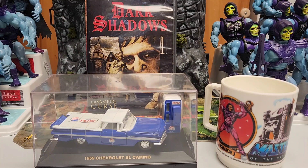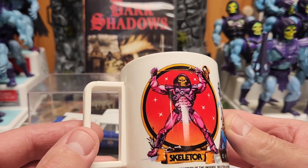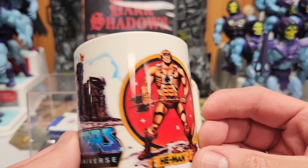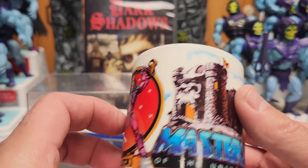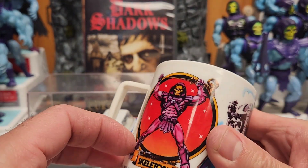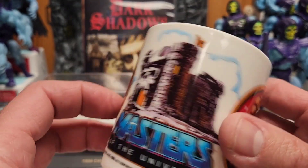I picked up a couple of things. I'm always skeptical, but I was able to pick up one or two things for a decent price — let's put it that way. First of all, for the vintage stuff: I got a 1983 Mattel-licensed Skeletor cup — Skeletor and He-Man, Masters of the Universe. Really cool, really good shape. I don't know if they came as a set or something, but I think it was like 12 bucks. That's not a bad price — it's in really good condition and it's going to go in my collection for display.